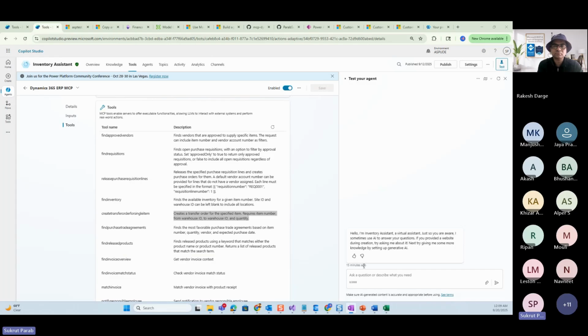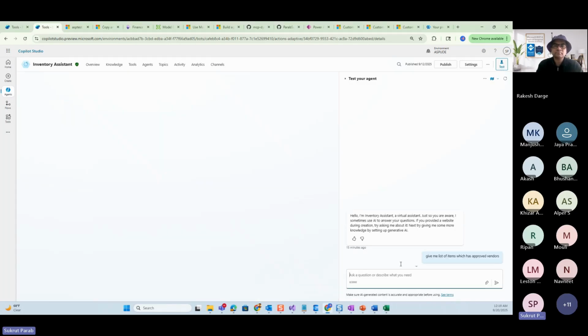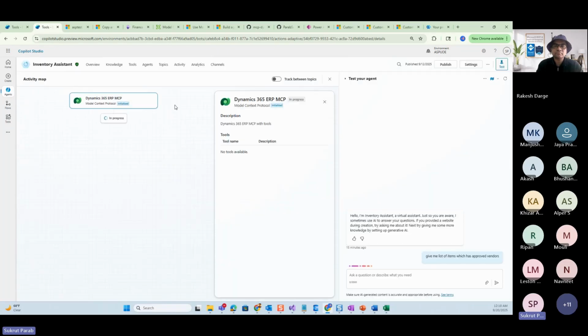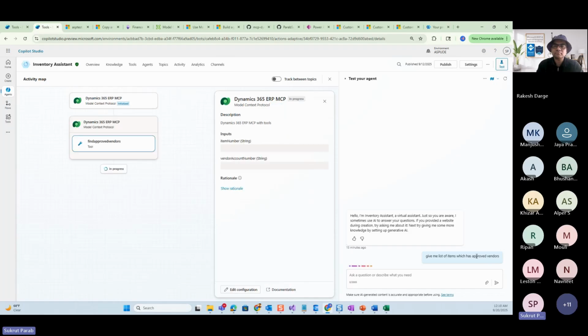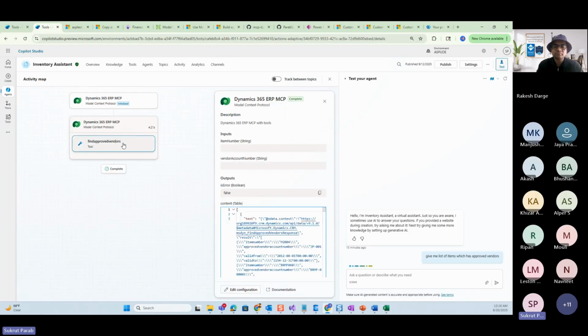So we'll give a simple prompt to this agent saying, give me the list of items which have approved vendors. And what you will see here is that this agent is going to automatically, based on the context I have provided, pick that tool and give me the results from finance and operations.